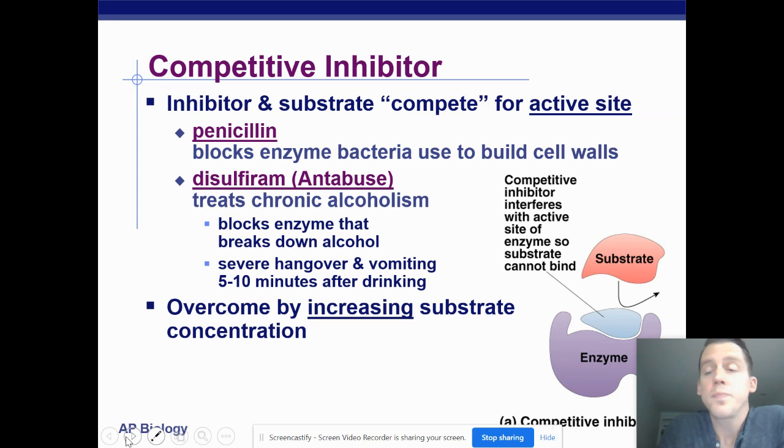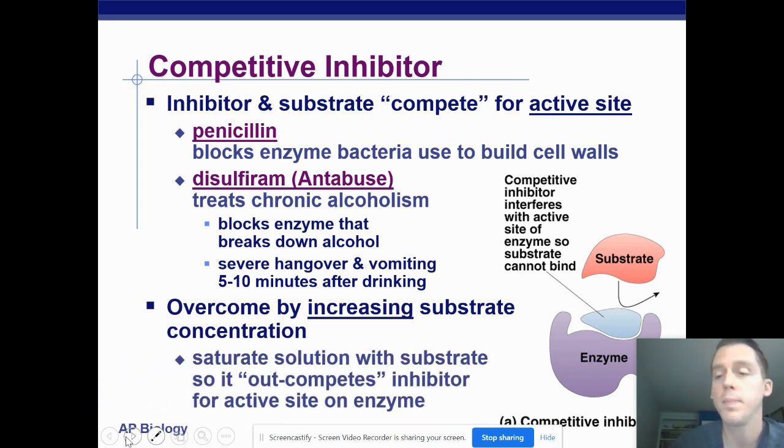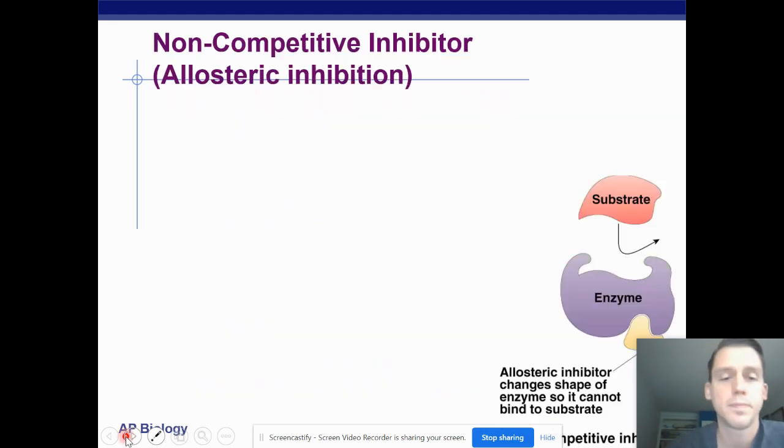We can usually overcome competitive inhibition by increasing the substrate concentration. This is going to outcompete the inhibitor, right? So, for example, methanol is a type of alcohol called wood alcohol that people wouldn't normally drink. If you do drink it, it can make a particular chemical that's going to damage your optic nerve, which can cause blindness. So if you have methanol poisoning, then you might treat that by taking in some ethanol. The ethanol then will outcompete the methanol, and ethanol is preferred.